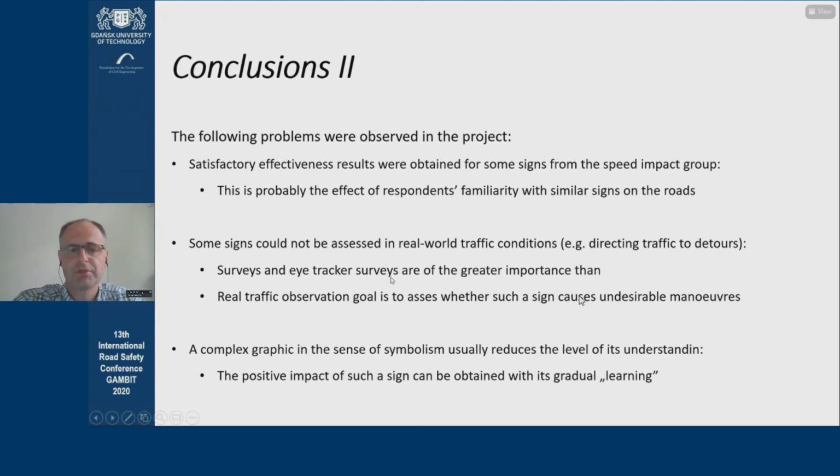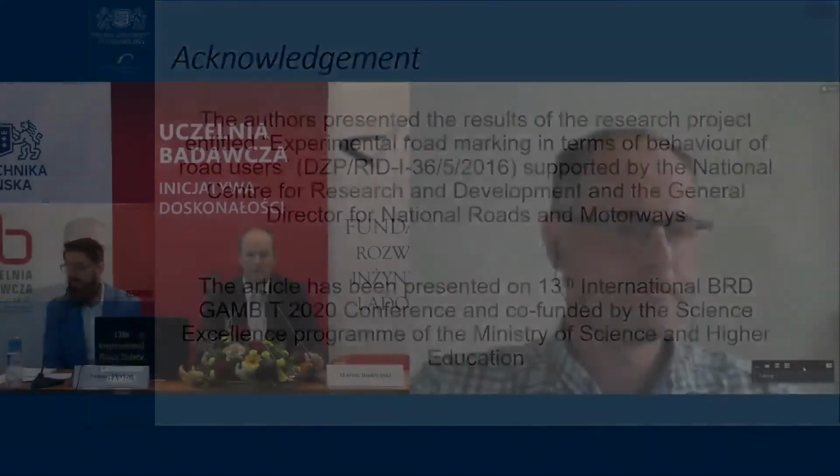Now, the driving simulator is one of the possible ways of testing those signs. This is a very important element which allows us to run large-scale tests, especially for those signs that we are really unsure of and we wouldn't want to test them on site in real traffic. This is a fairly expensive device to use, a driving simulator, but it's still cheaper than risking using the wrong signage on site.